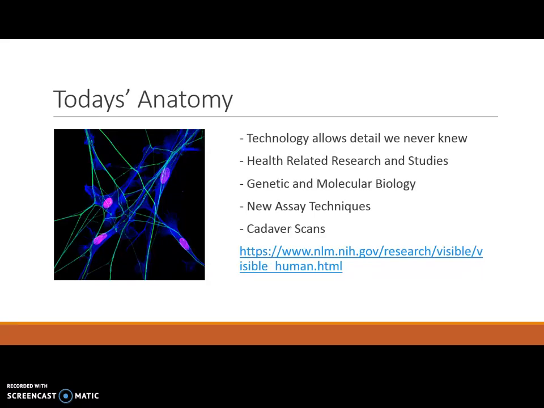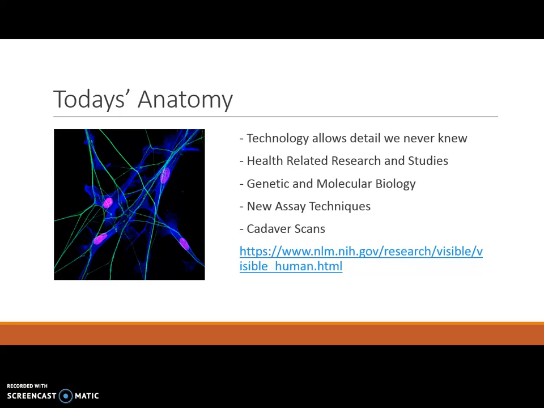We can see the fine details all the way down to the atoms and the molecules in our body and what they do. In addition, with the growth of health-related research and studies, we now have more information around molecular biology, which is the biological activity that's occurring between molecules in various organ systems. This knowledge of genetic and molecular biology has assisted the science community with understanding the relationships between cells, DNA, RNA, proteins, and the regulation of all those actions.